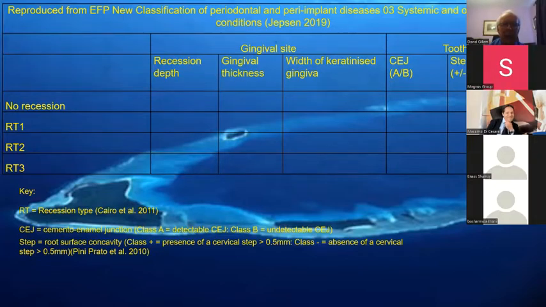if you look at the CEJ, they've looked at detectable CEJ and undetectable CEJ, and then they've looked at this concept of a cervical step, the presence or absence. I think this is quite interesting because from my personal clinical experience over the years, one of the difficulties I've had is that it's very easy often to pick up the CEJ for measurements facially or buccally.